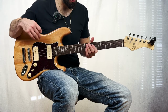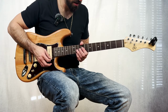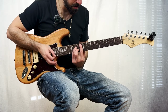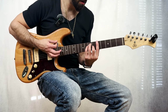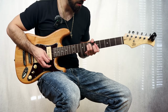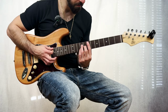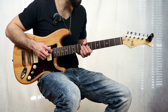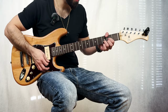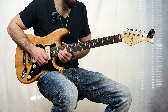Wow, this plays really nice. The action's really nice. Wow, this actually plays, I'm surprised. This actually feels really good and plays really nicely. These strings feel pretty light too. Very easy to bend.